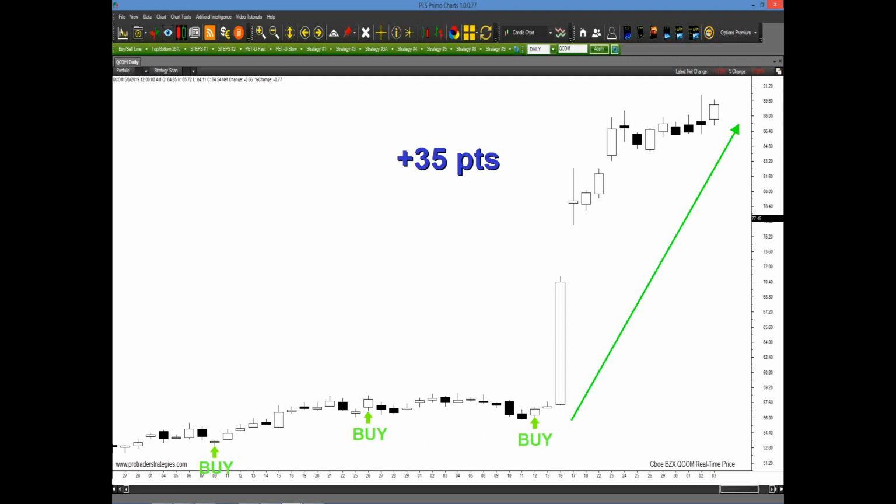If you have small risk parameters, great, use the tight stop. If you have large risk parameters, great, use a wider stop. The beauty is our methods are consistent. So if you used a very tight stop here, sure, you would have been stopped out. But you have to get back in, because many times the very next signal can make back that small loss you had, and then even more, as you see right here.